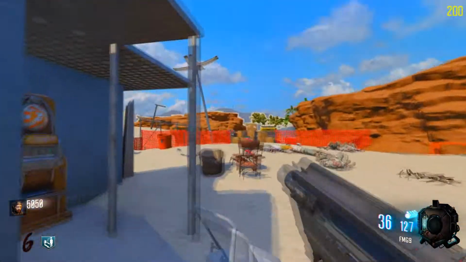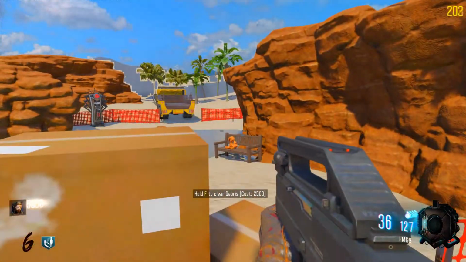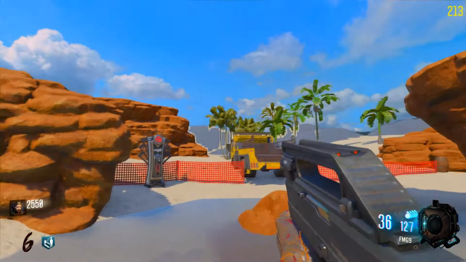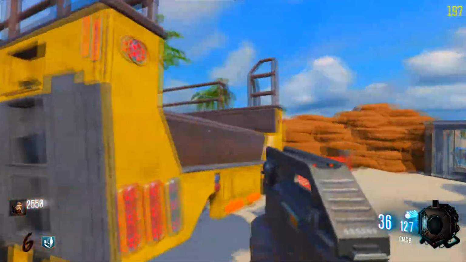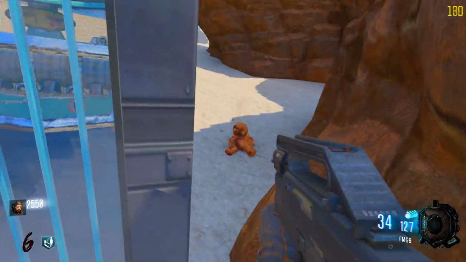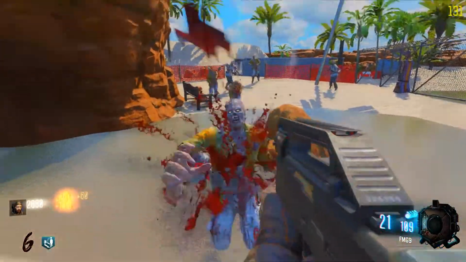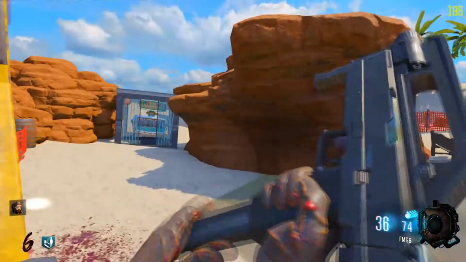So let's just see where we can go, eh? Is that normal? Are the textures outside the map supposed to be like this? I'm not sure. 50,000. Okay, that's good. I can do that. At least I think I can. Okay, reload.